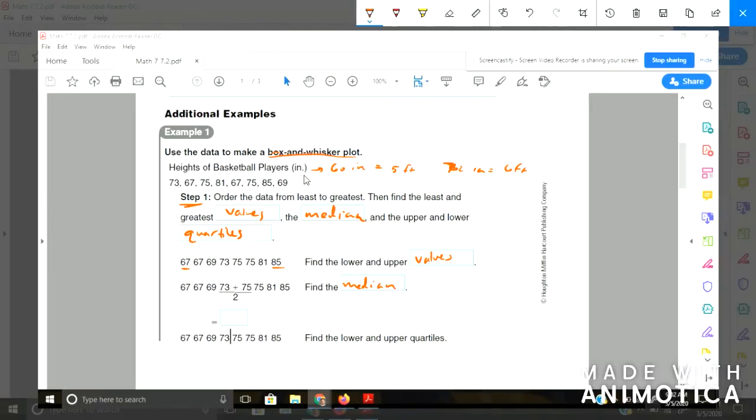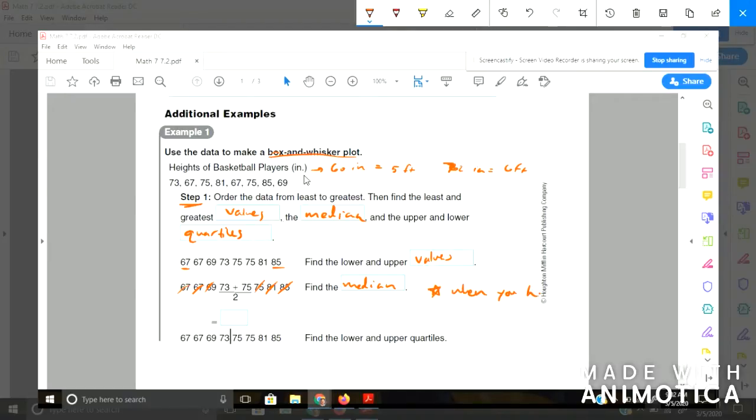Next, find the median. And remember, the median is the middle number. To find that, I just like to cross out my lowest and my highest and keep working my way towards the middle. Lowest, highest. Now I reach a point where I have two middle numbers. If I were to cross both of them out, I wouldn't have anything in the middle. So when you find the middle of the two middle numbers, you just find their average. That's why you see they are added together and then divided by 2.